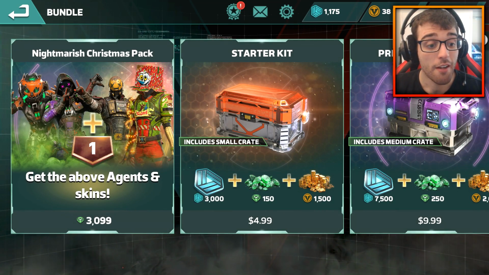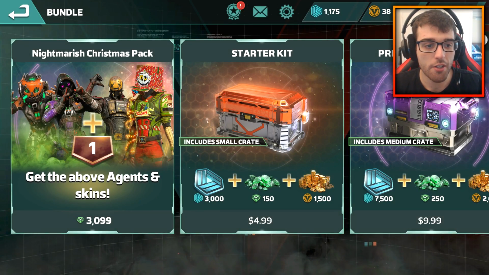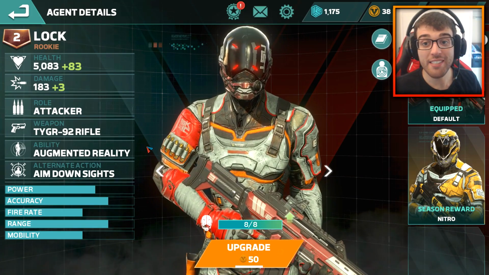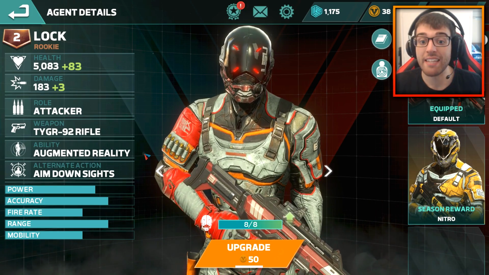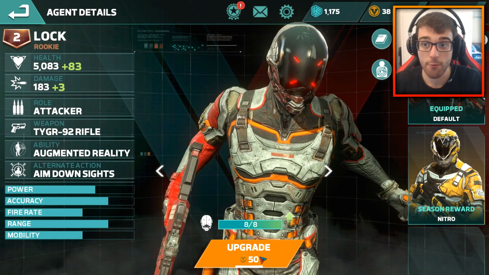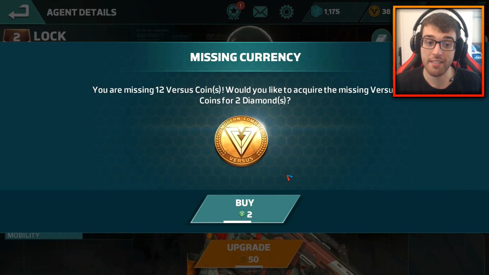So that gets you the Nightmarish Christmas pack. So what can you get? You get 4 characters, and that's it. Jesus. Alright, so before I said that this game was kind of pay to win because you could unlock more agents, right? But this game is blatantly pay to win, because with this upgrade, it costs 50 coins or whatever, and you can get more stats. And so you're missing 12 versus coin.